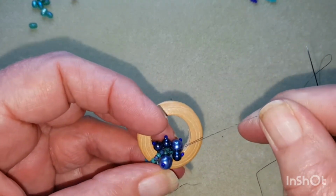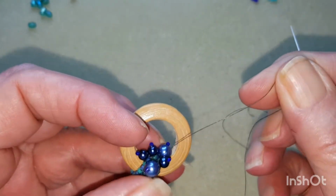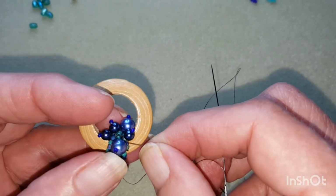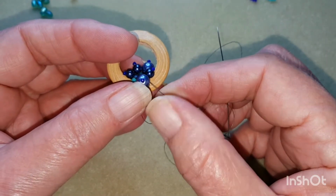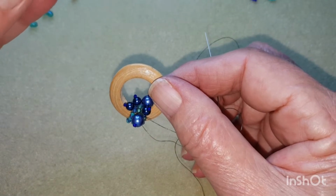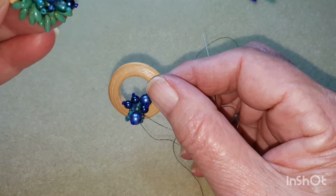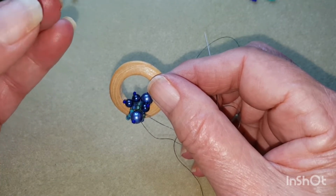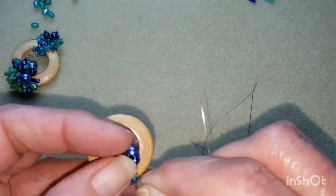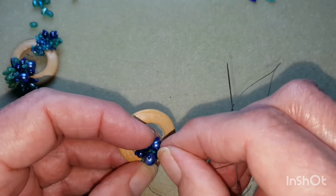Okay, pulling that pearl up, getting it to sit where you want it to sit. Nice and tight. Okay, that's roughly where I want it to sit. Just got to count how many pearls I have on this. 1, 2, 3 there. 1, 2, 3, 4. Okay, I've got 3 there, 4. So I've got to add 1 more in down below, but I'll do that a little bit later. We're going to start adding in some of the other beads.